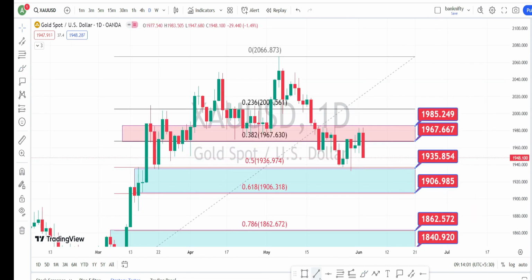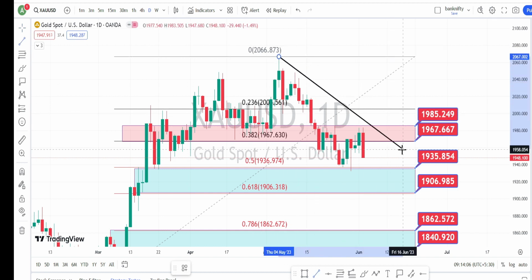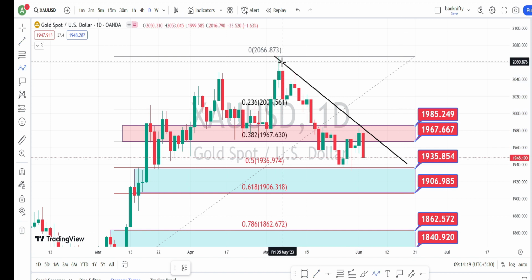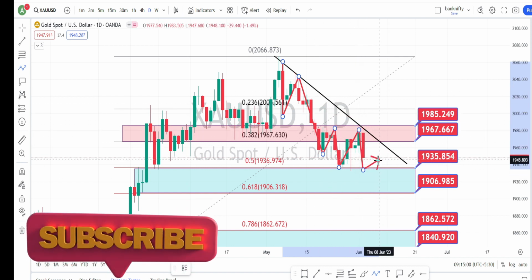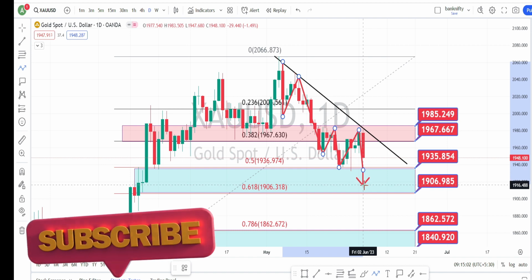And when we look at the current trend of the price action, I am drawing a trend line or a resistance line connecting the previous highs, and based on this trend line we can notice that it is still in a very strong bearish trend, and we are noticing it to consolidate around this resistance zone and the support zone. But when we look at the current trend, it is in a bearish trend as long as it is trading below this resistance line, or we can call it is in a bearish side retracement.